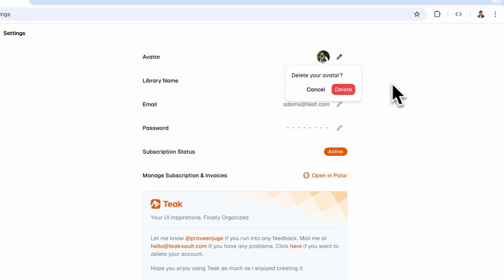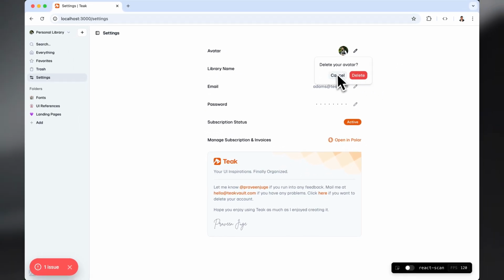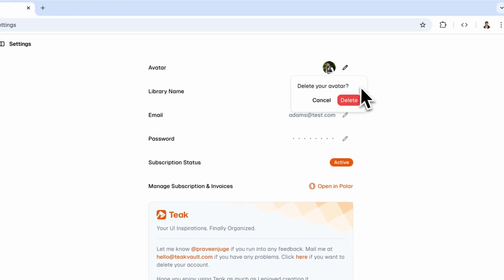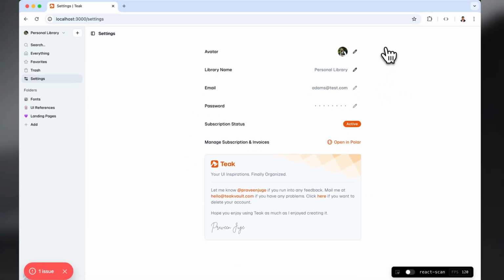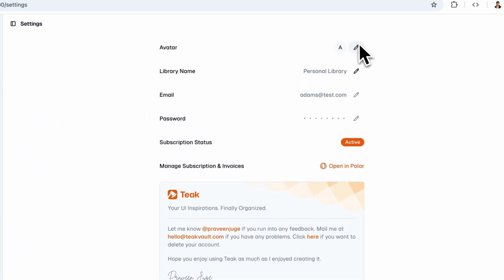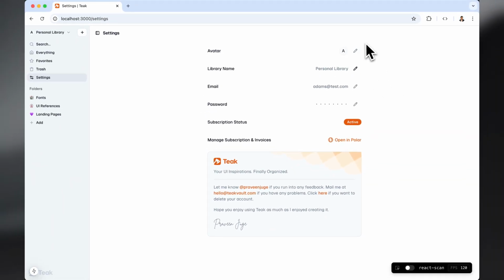That worked. Okay, so when I click on that, it shows delete your avatar. You can click on cancel or delete. I'm just gonna click on cancel for now. It's still there. I'm gonna click on delete, and it's gone. Since it's local, it's taking a while. That's fine. I'm gonna upload something again. It's uploading. I have to show a loading state for that. Okay, we'll do that.